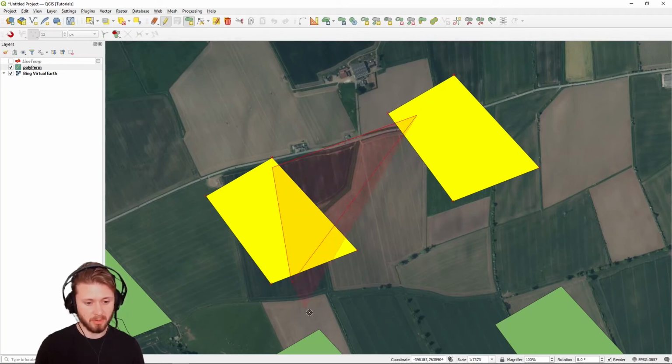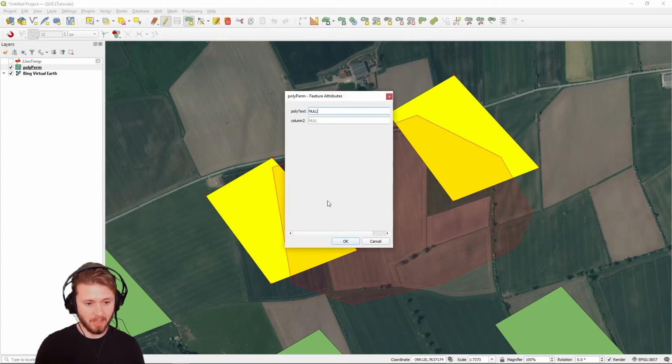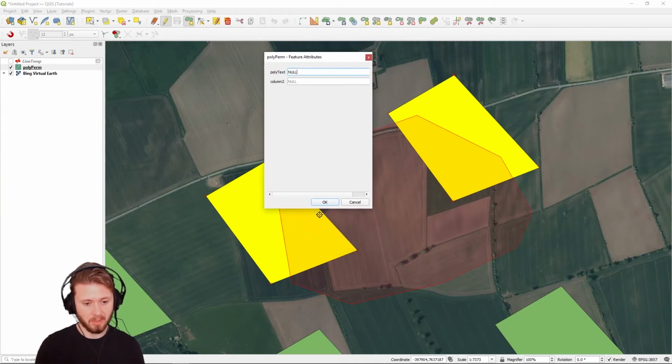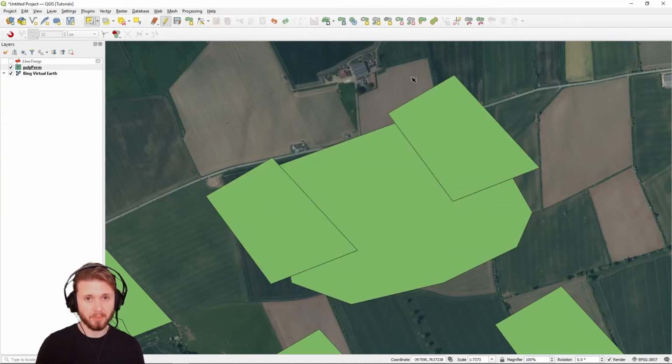So what I'll do is, yeah, I'll just do that, and then when you're happy, right click again, and it'll ask you to enter the feature attributes. I'm just going to keep those blank for now. And you could do this multiple times when you're building a shapefile. Say if it's more of a complex site and you're trying to make sure that everything's stuck together. This prevents overlap and it prevents inaccuracies when trying to determine accurate areas.